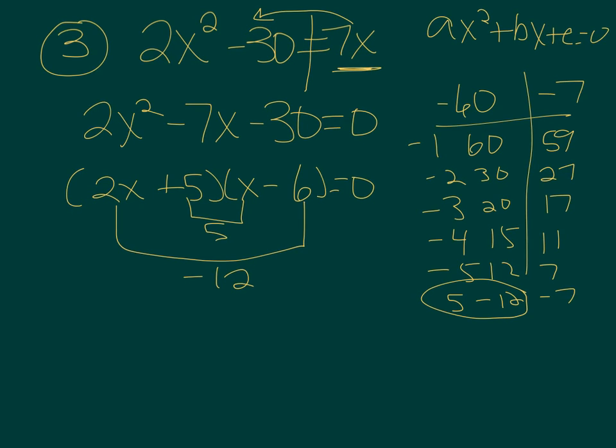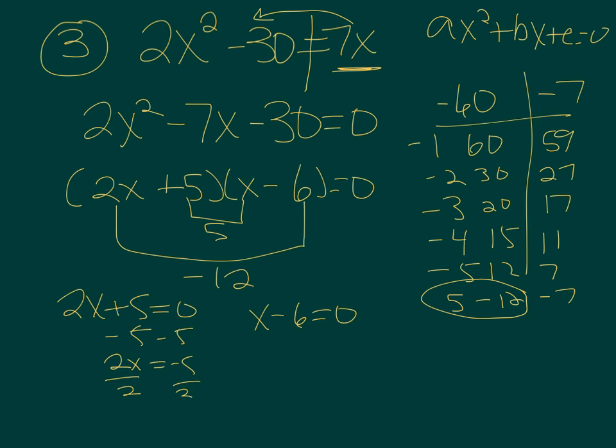All right, now we're going to split them up. So 2x plus 5 equals 0. And then x minus 6 equals 0. So subtract 5. Negative 5, divide by 2, I'm running out of room, x equals negative 5 over 2. Leave these in fractions, it doesn't matter, so there's no reason to change them to decimals. And then on this one I have to add 6, so I get x equals 6. So those are my 2 solutions.